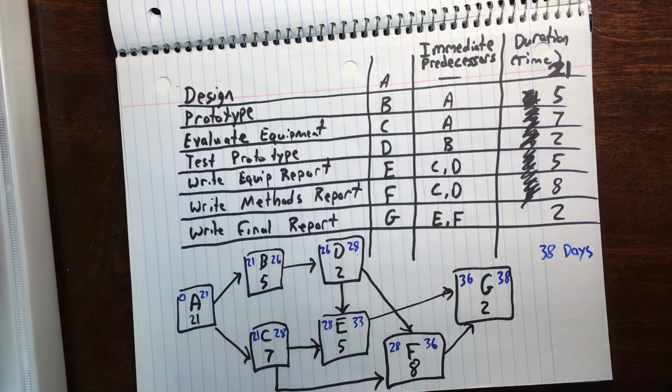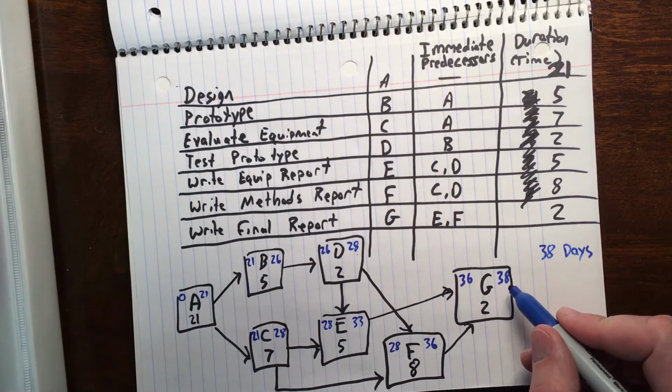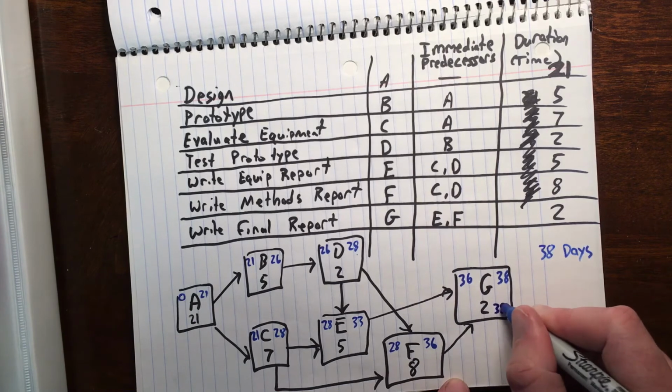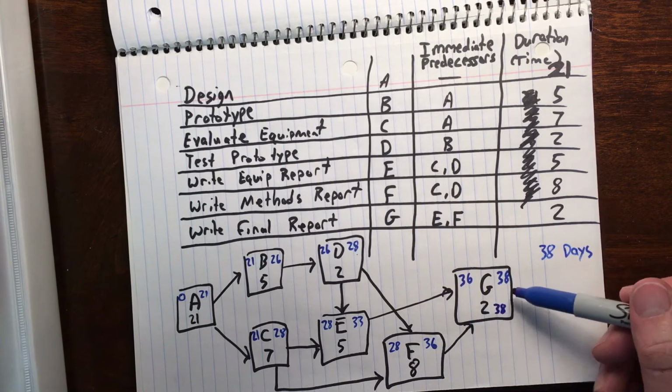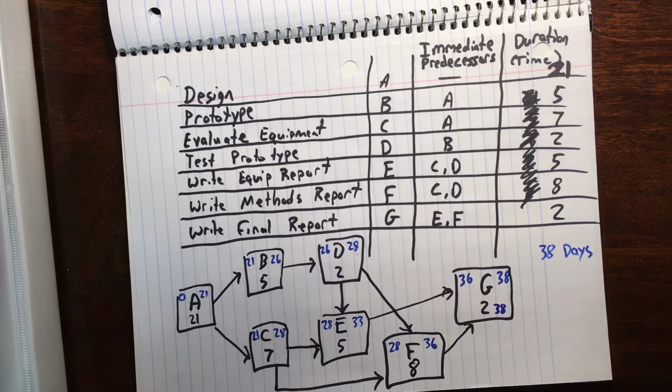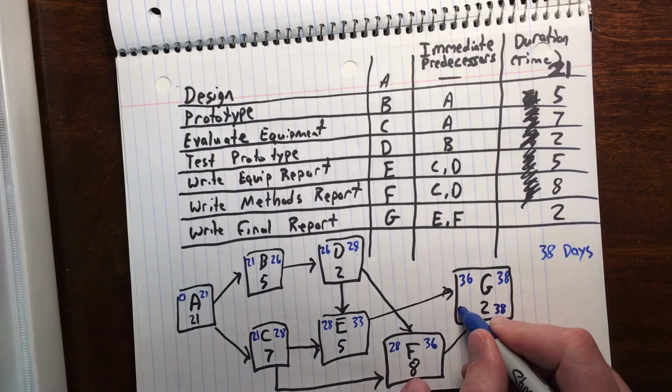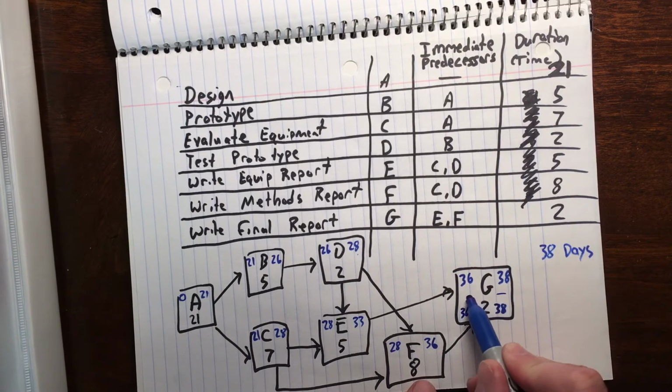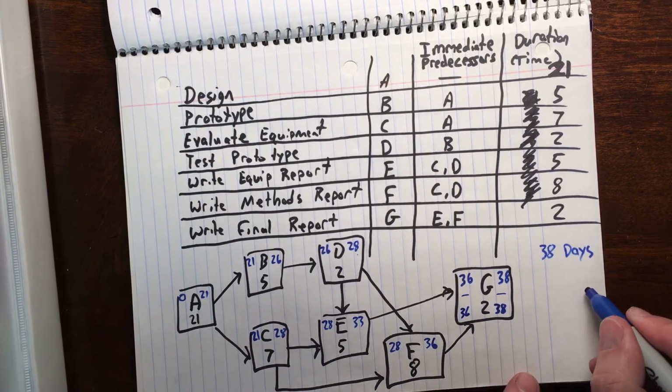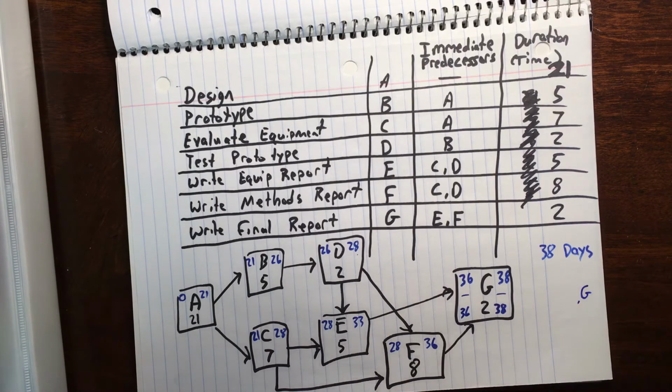But to determine the critical path, we need to go backwards now and find out which of these items are critical path items and which of them are not. The ones with slack time are going to be non-critical path items. We start backwards and work our way to the beginning. Take our 38 days as our finish time. That's also going to be our latest finish. On our last activity, our earliest finish and latest finish will always be the same. 38 minus 2 is 36. There's no slack time there because those numbers are the same. So already I know that G is part of my critical path.